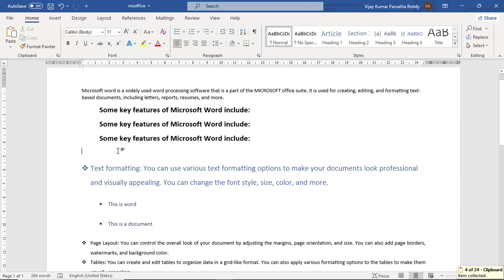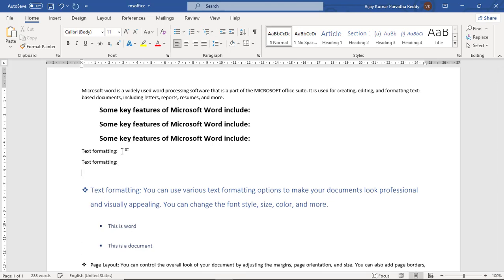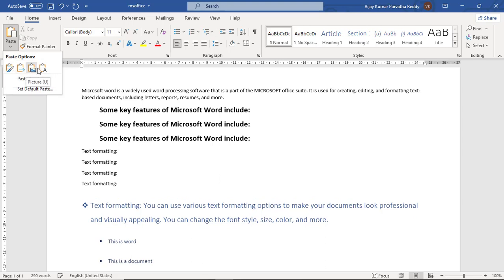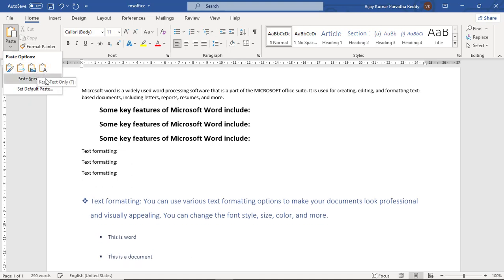Control C, and Control V, and again Control V, Control V. Like that I can paste any number of times, and we can use special options like this. As per our requirement I can paste, okay, using paste special also.